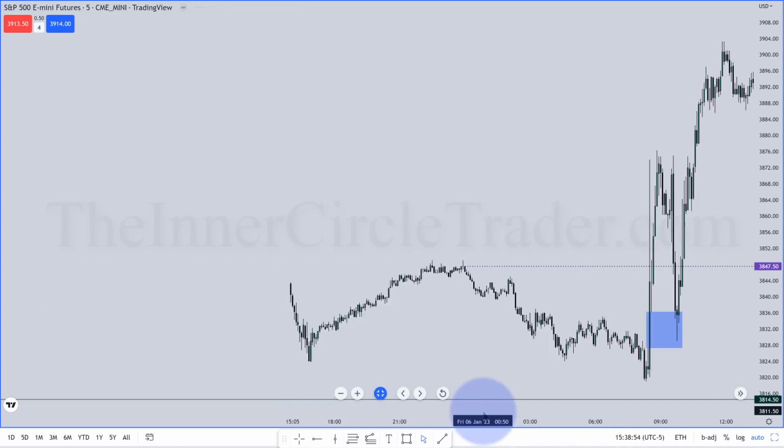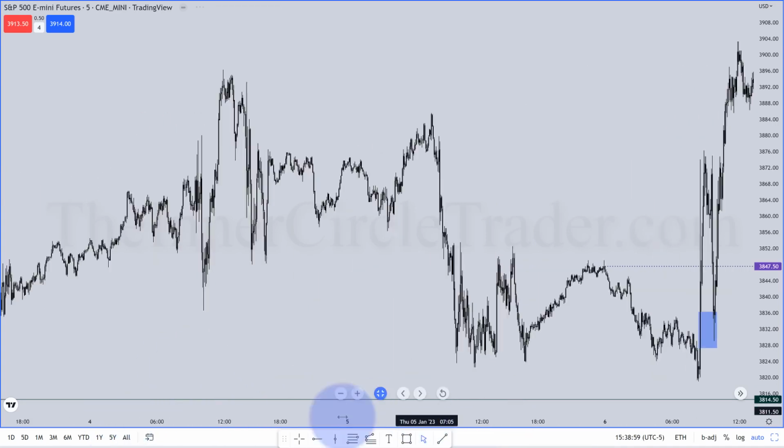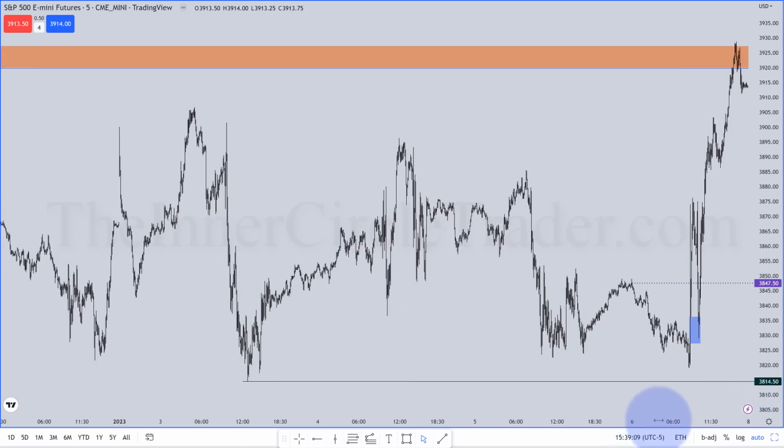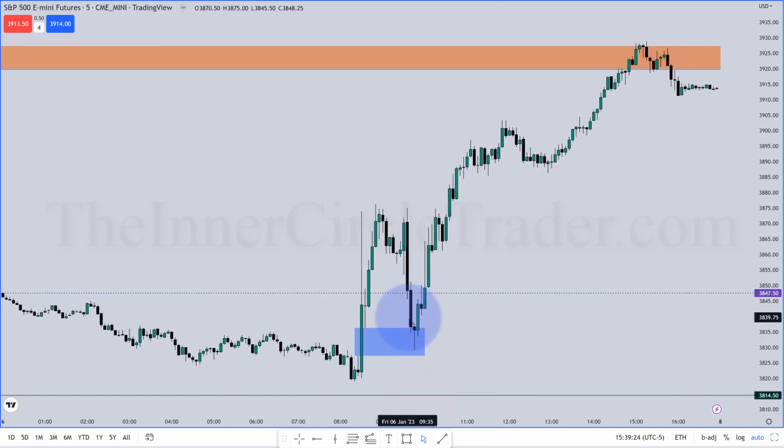Let me bring it back here so you can see. So here's old lows here, and there's one more segment of price action right there. That's where those sell stops I was referring to all week. So if it was able to do that, that's fine. Then I would have been looking for a run to take these out, but it didn't give me that. So go through my tweets on Friday. You'll see me refer again as it's dropping down. Pay attention to 3814.